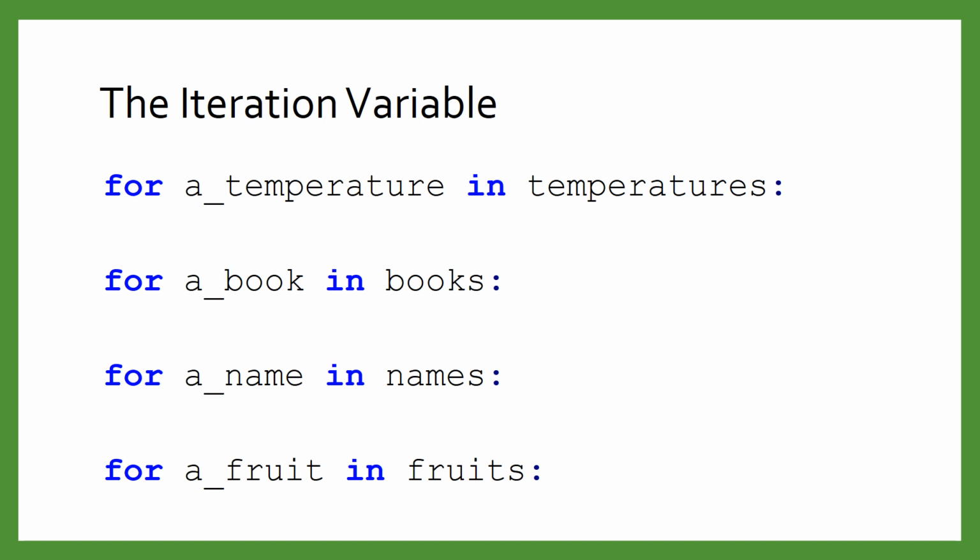One of the hardest things to understand about for loops is the iteration variable. The iteration variable represents the generalized version of each item in the list. If you have a list of temperatures, it is a temperature. If you have a list of books, it is a book. By performing operations on this generalized version of a list item, you can work on the entire list while only having to think about one element at a time.